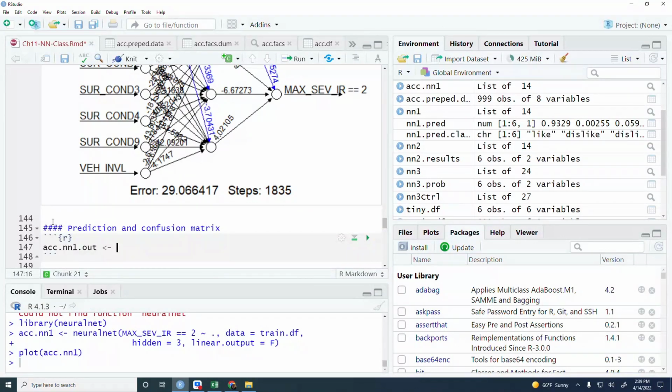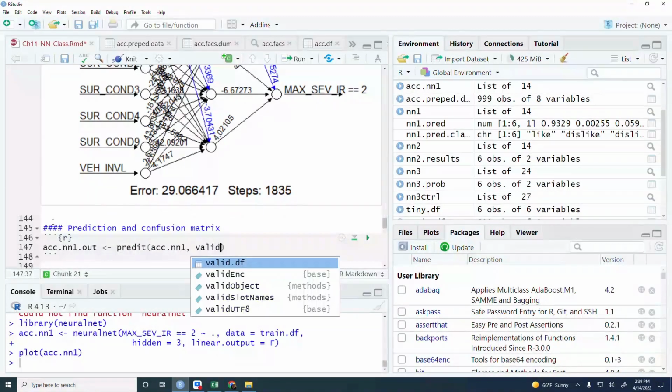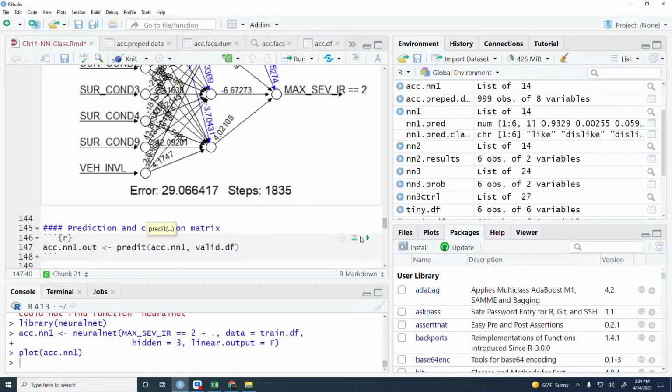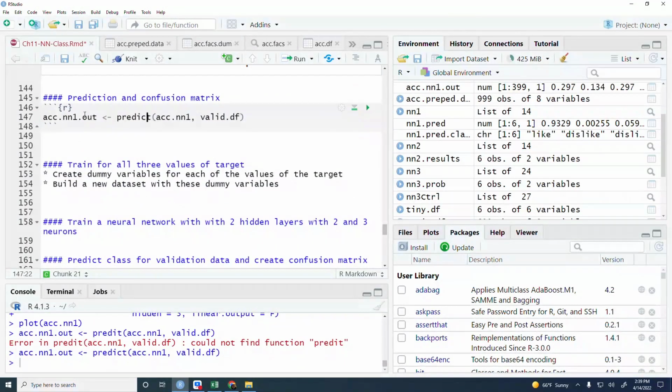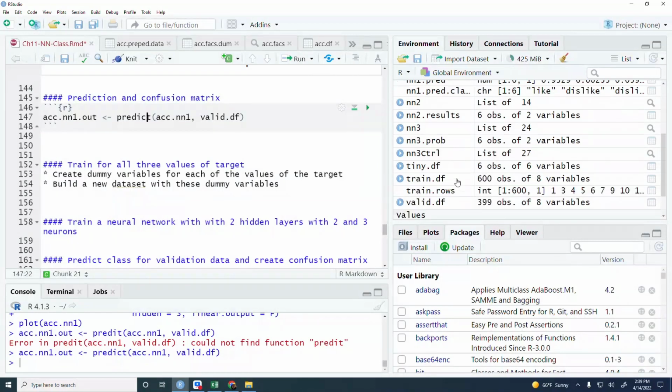It's not actually prediction. That's why I want to use the terminology out. So if you do predict ACCNN1 and then give it valid.df as the data, that will give you the predicted values.